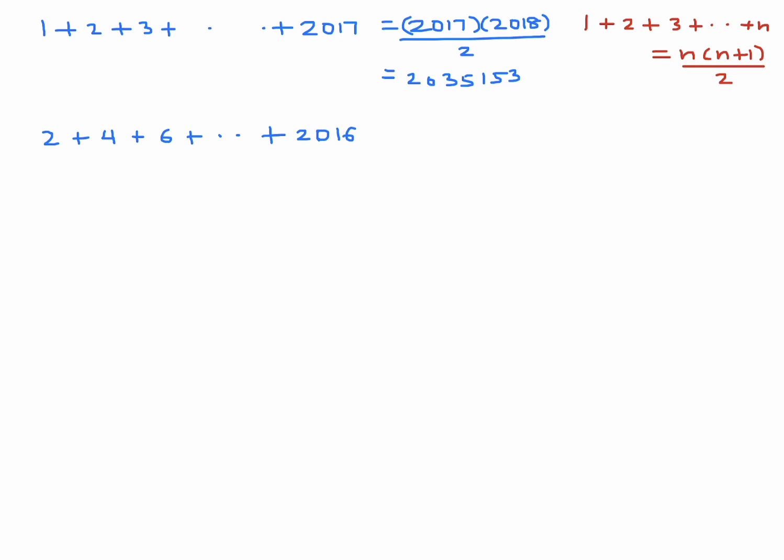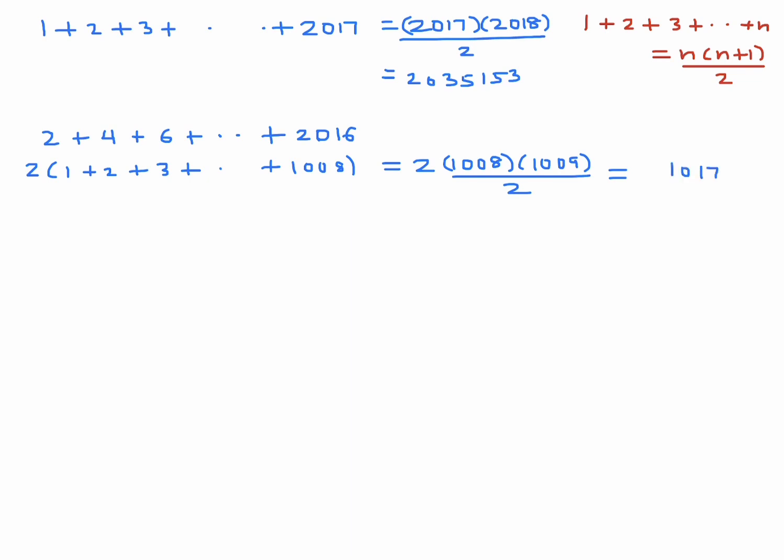Okay, how do you add up these numbers? Factor out a 2, and you'll get 1 plus 2 plus 3 plus ... until 1008. And then you can apply that formula. It'll be 2 times 1008 times 1009 all divided by 2, and this is 1017072. But remember, in the sum we have to subtract these, because these numbers will be underlined. At the end, we have to add up the numbers that were not underlined.